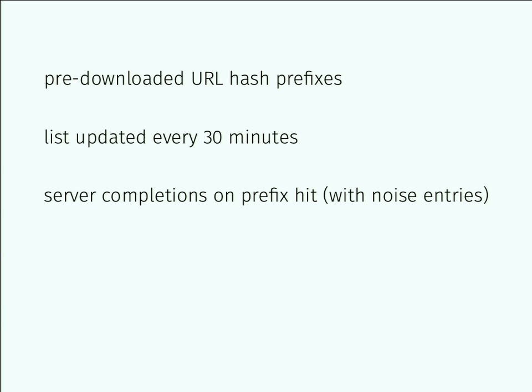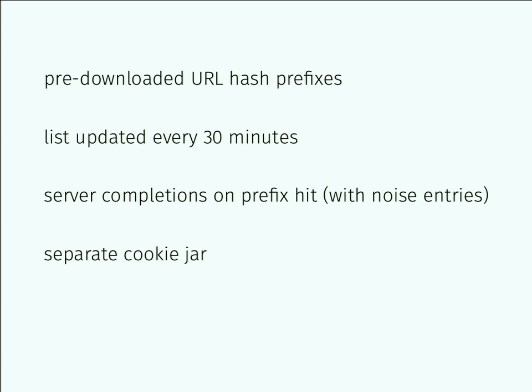So in that case, we need to make sure that it's actually the site that should be blocked. And we go back to the server that provides us with the list. That's a server that's hosted by Google. And we ask, hey, what do you have that starts with that particular prefix? And the server responds with the list of full hashes that start with that prefix. So then we can do again the local check to see whether or not we should block the page. At that point, if we have a match, then it is for sure the right page. So notice that doesn't actually reveal the URL of the page that you're going to. And it also doesn't even reveal the full hash of the page you're going to, just the prefix.